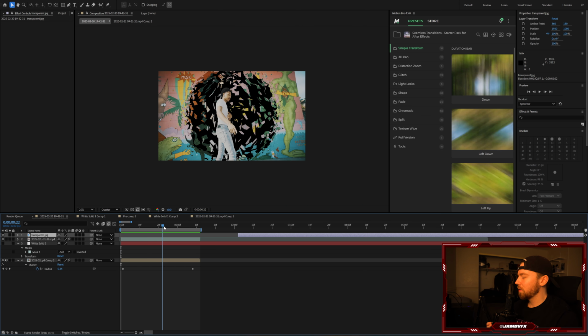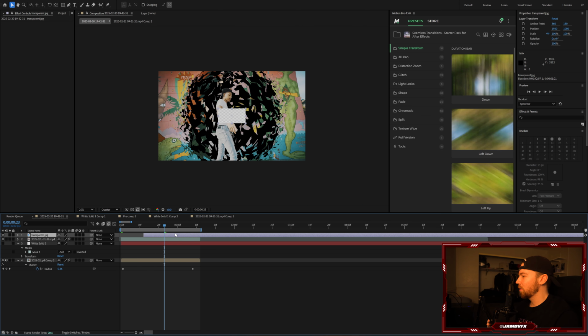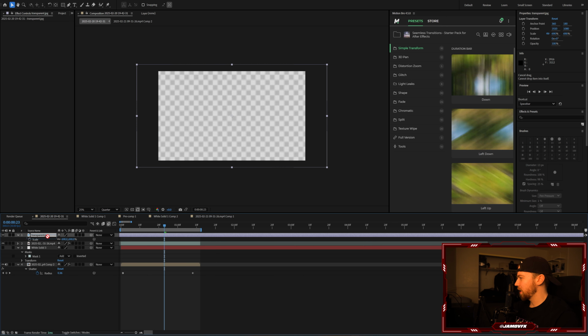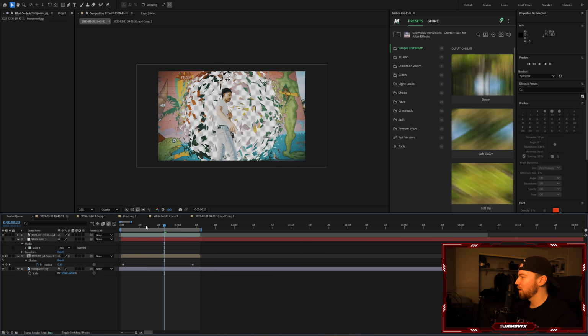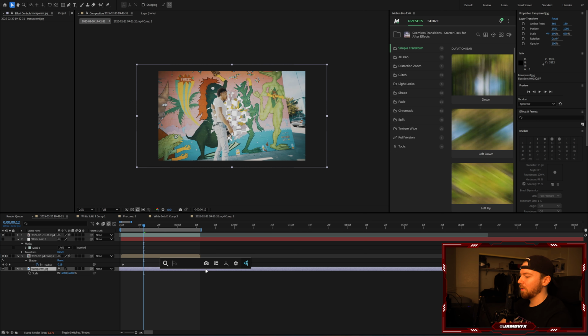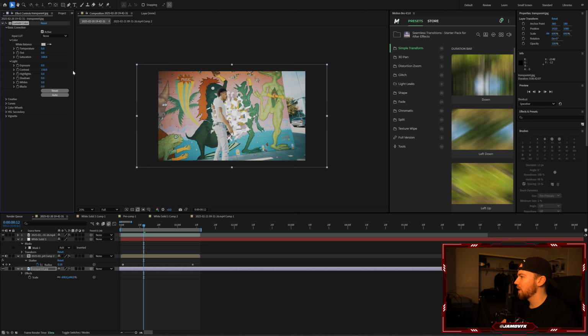And obviously I don't like this black background, so I just downloaded this transparent PNG from Google, and I'll just scale this up and drop this below here. And then if I set this to full, I want to go ahead and fix the colors on here. So I just want to increase the contrast, decrease a lot of these highlights and shadows and whites, just to help it pop out a little bit more.